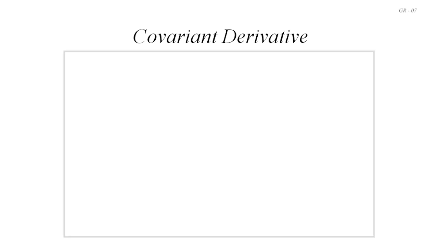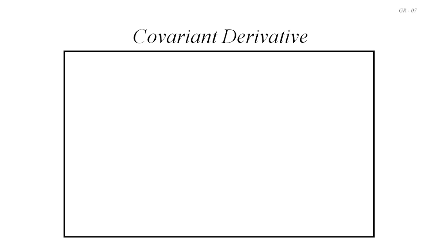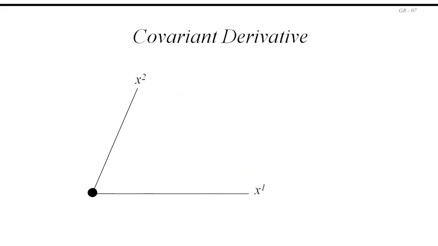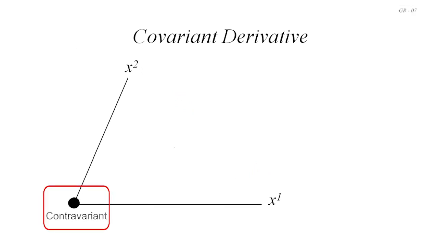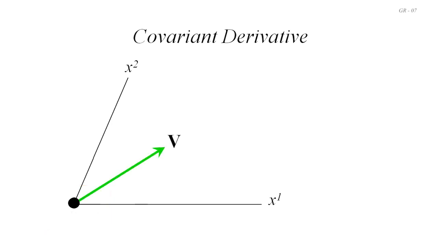Suppose we were working in two-dimensional space and we had a vector v at some point in that space, at the black dot, say here, at the intersection of these two angled axes, x1 and x2, and let's assume that the vector is contravariant. It could be the velocity of something at the point, although as usual we'll illustrate it by adding the extended arrow shown here in green. This vector could be said to have two component vectors, shown now in orange and with upper indices, and these component vectors will add up to v vectorially.